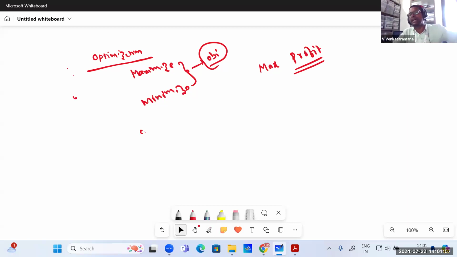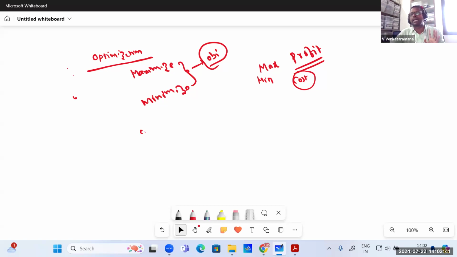Suppose a customer is entering my supermarket. What is his objective? If I am thinking as a customer, my intention is to purchase the basic requirements for this month, but minimize my cost of expenses. Of course, if I don't purchase anything, there is no cost, but that's not the condition.